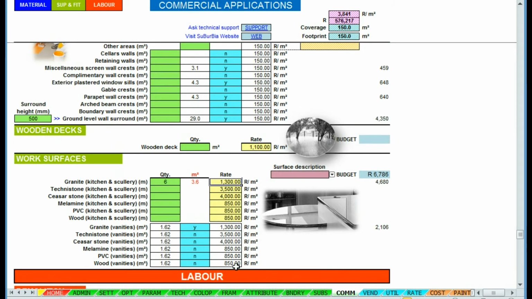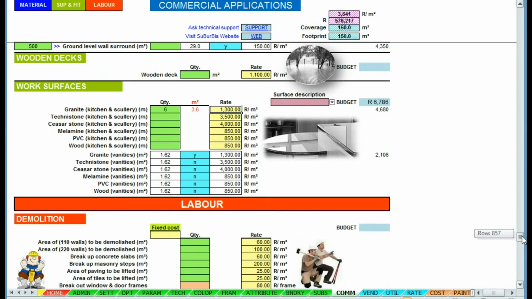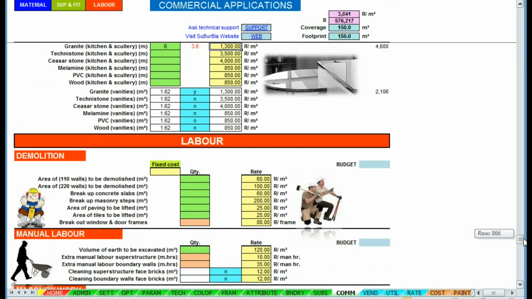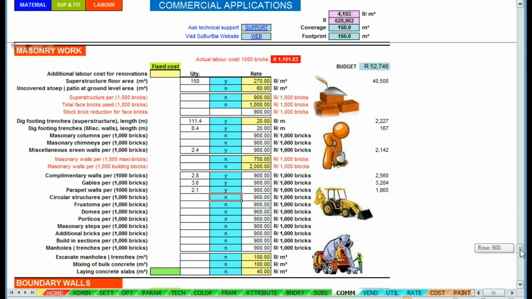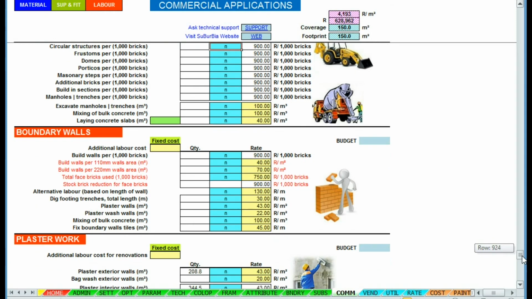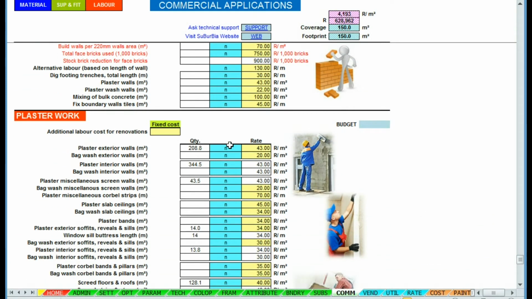Work surfaces. I think we finished with work surfaces. Let's go on to labour now. Let's go to masonry work. And plaster work.